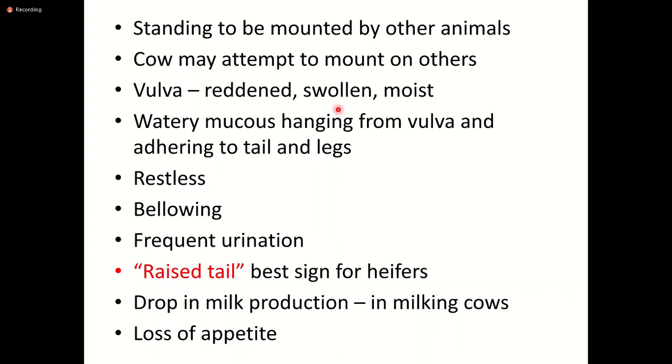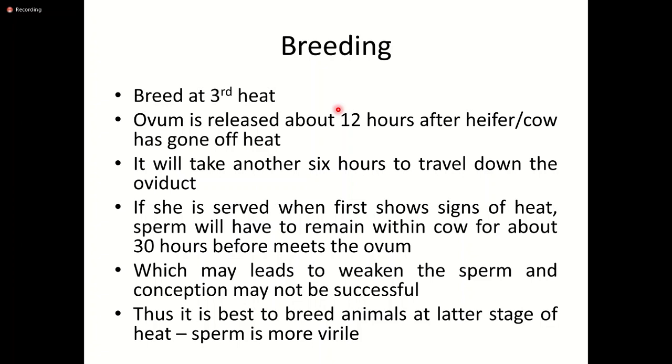So the farmer or the manager will have to carefully observe these animals, see these signs, and start the breeding process, right? So what is the age at which we start breeding? Basically, if you can remember, they reach the breeding age of puberty within 12 to 14 months, right? But we are not going to use that age for the breeding process. We are waiting for the third cycle, right?